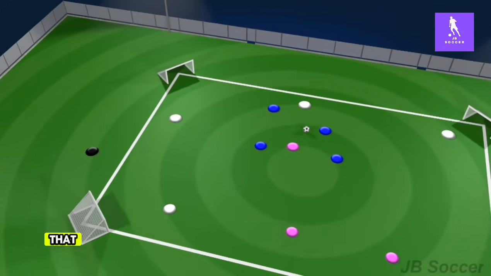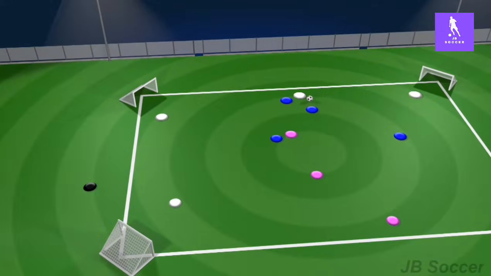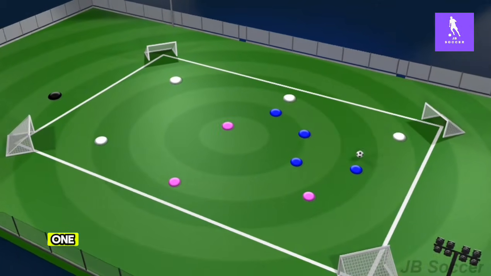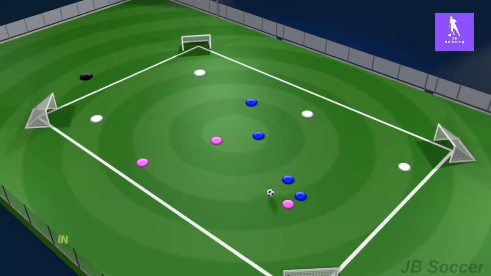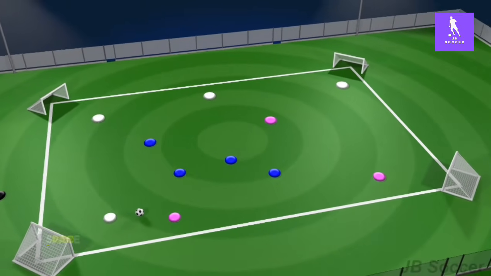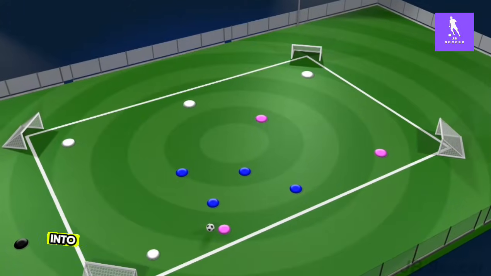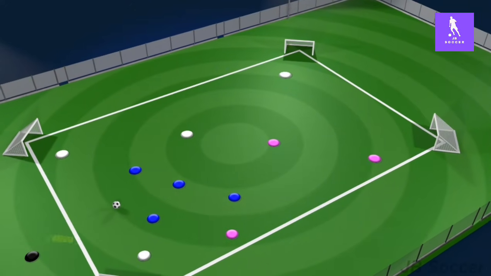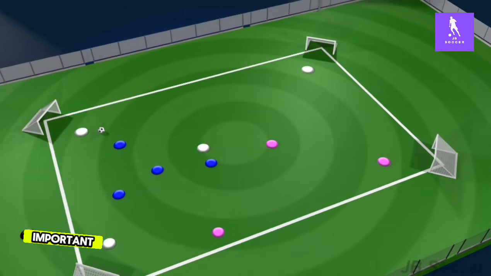to, given that we've got a 7v4 overload, be able to put the foot on the ball, maybe a little bit of deception, fake one way, draw a defender in to commit, or 2 defenders in to commit, and then use that space in behind to play into. And that's where other players' movement and timing of that movement that we've just spoken about is really, really important.